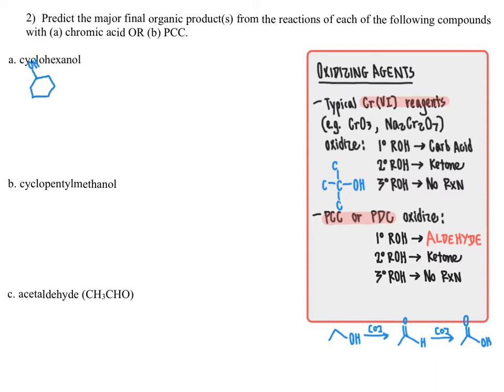And we're going to, in part A here, treat that with our chromic acid. And chromic acid is one of the oxidizing agents with chromium 6+. We can abbreviate chromic acid as its formula there, CrO3. And we're dealing here with a secondary alcohol because our carbon atom here is directly bonded to 2 other carbons in addition to the hydroxy group that's there. And so secondary alcohols, following our chart, when oxidized by chromium reagents get oxidized to ketones.